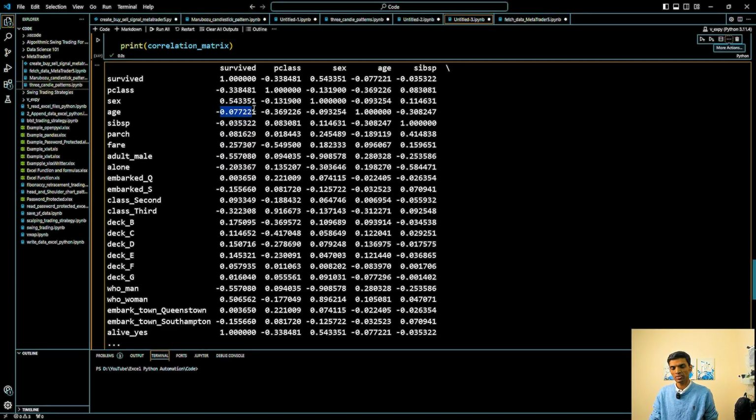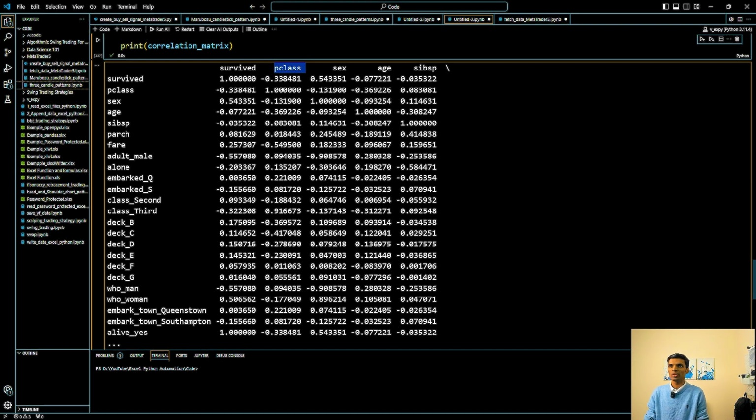So these are related. If the sex was female, then age had kind of a 50% chance of survival based on the sex, and age also had an inverse relationship, and then adult male around 50%. Alone had a negative correlation, so alone is again negatively correlated. I just wanted to find a data set which is very close. I think there is a code for that, but I don't remember right now. So third class is correlated with pclass.